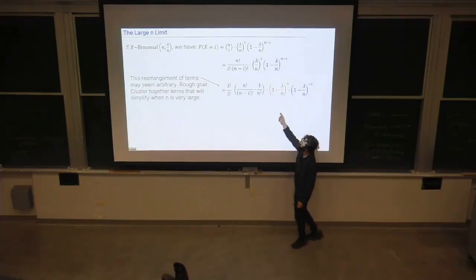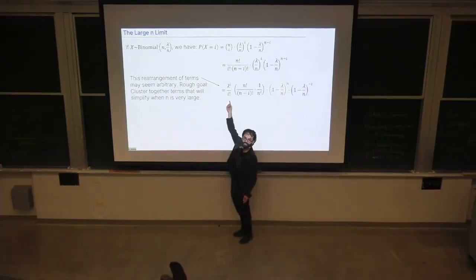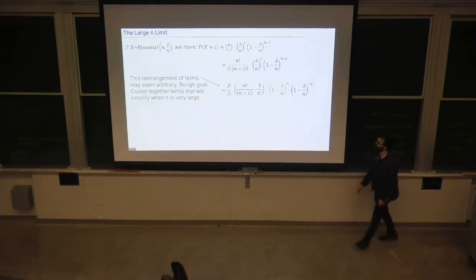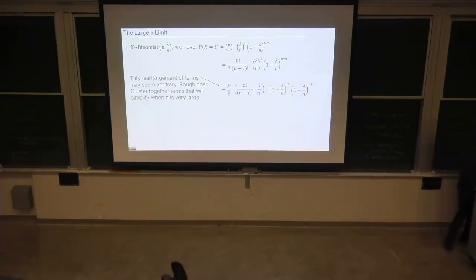To get the Poisson expression, I'm going to take each of these things and take the limit as n goes to infinity. The limit as n goes to infinity of this is that calculus problem I had in high school. Nothing happens. This one is going to turn into 1. This one's going to turn into something nice. This is also going to turn into 1. The blue one's the annoying one. So let's talk about the limit of the blue sub-expression as n goes to infinity.